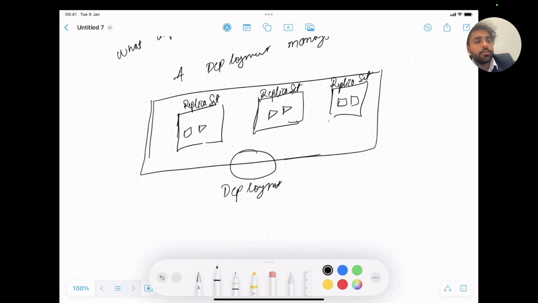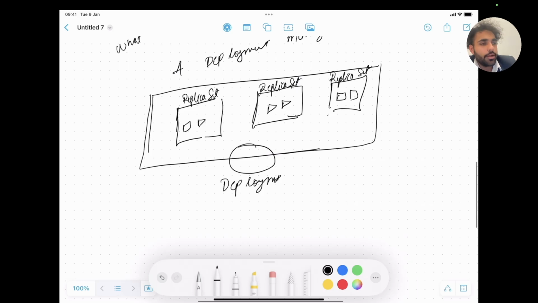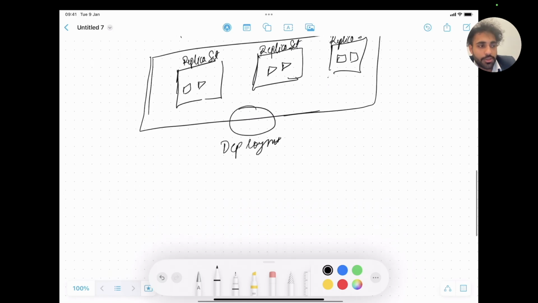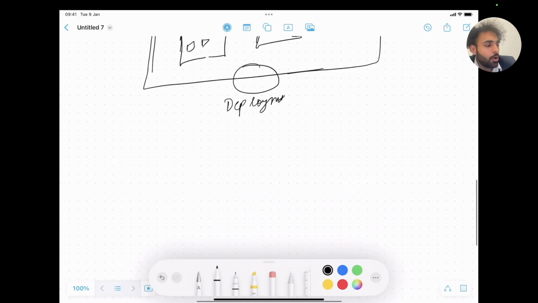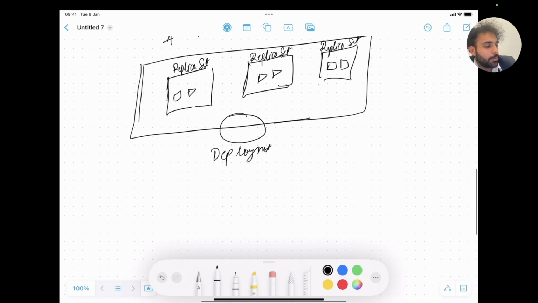Okay, so a deployment is a Kubernetes object that manages pods for us. What you can see on the screen is a deployment contains different replica sets that have pods. So a deployment is a Kubernetes object that manages pods for us. Okay.